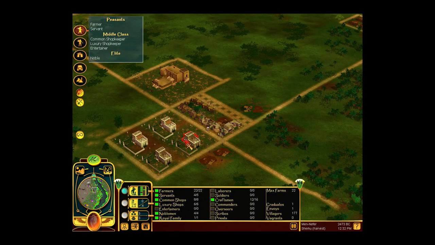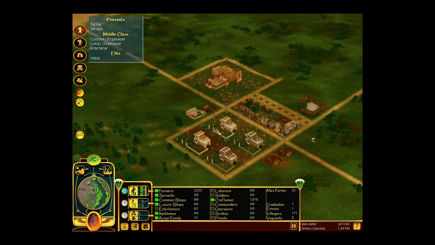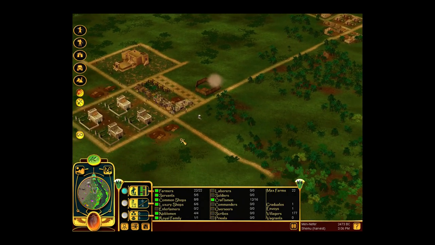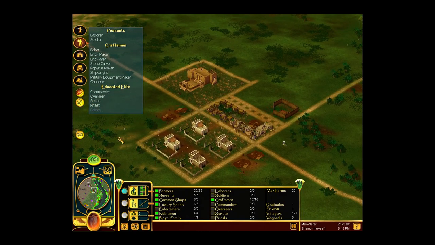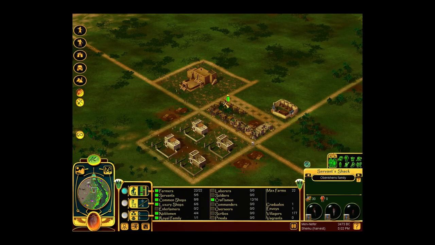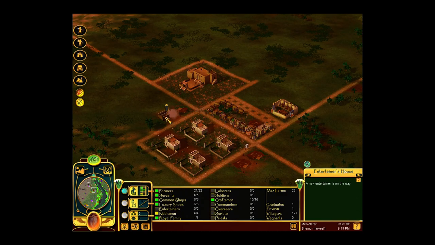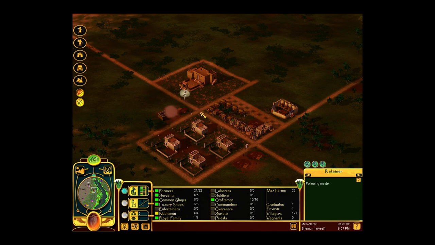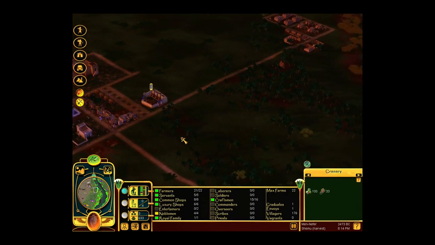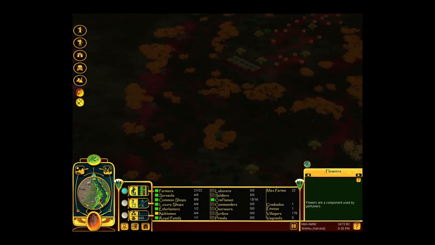Oh, and I also need a few entertainers. I wonder if I should place you over here. Oh, granary is being built. Excellent. Next up is the baker. And just like that, we should be able to store all the food we gather.